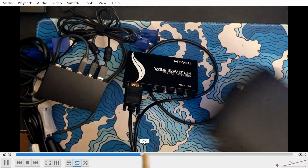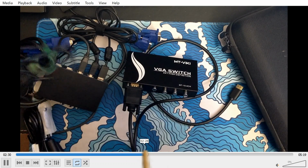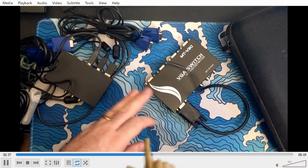Also, if you don't have one, consider buying a Steam Deck. Like, it's pretty cool. I don't know. Not here to shill for Steam Deck, but I just like the setup I got here.